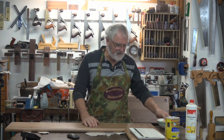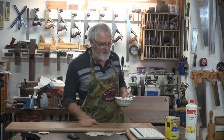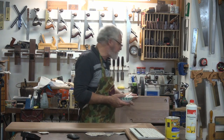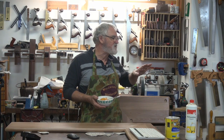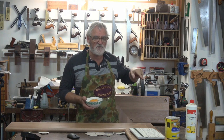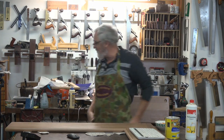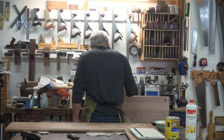All right, let me get some of this down my neck and then I'm going to rub this, but no, I'm not going to rub, I'm using the orbital sander at 240. Got these shelves to do behind me. Then what we'll do is take them. Actually, what I'll do, I'll get someone to come and grab them when I've finished them and they can take them up. And I've got these things, which I think you've seen me use before.